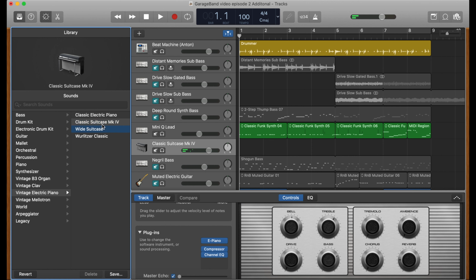If I hit the arrow key, I can go down to the next sound. So I have a lot to choose from here.